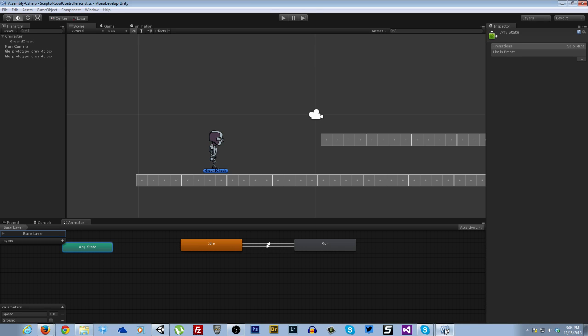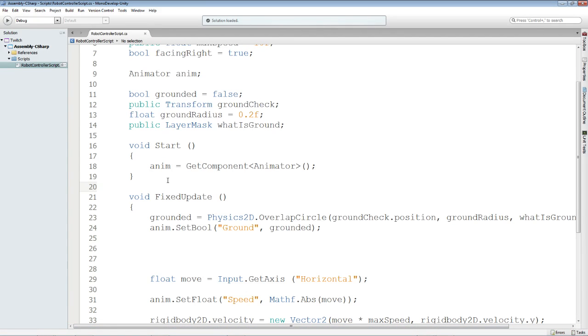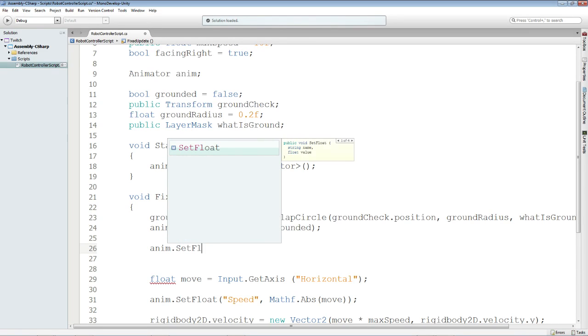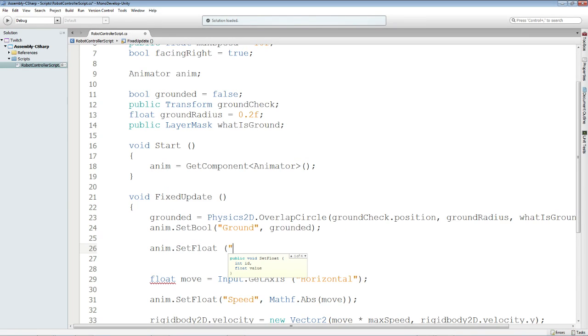So let me go back into our script. And so a couple of things I want to do. The first thing is in my fixed update, right after we determine our grounded, I'm going to pass in a variable to my animator again. Okay, and this time, this is one we don't have yet. We're going to create it here in a second. anim.setFloat. And this time we're going to set a float called vSpeed. This stands for vertical speed.